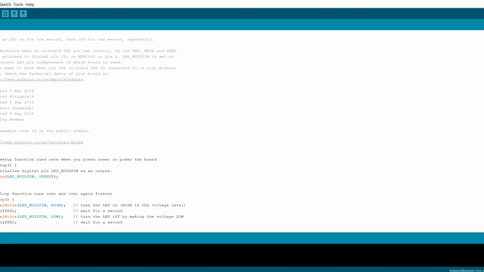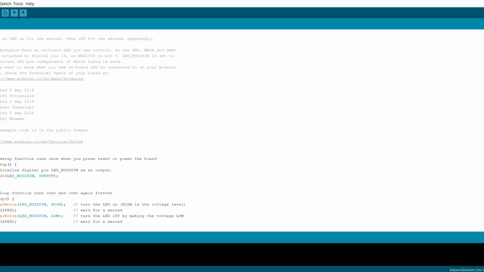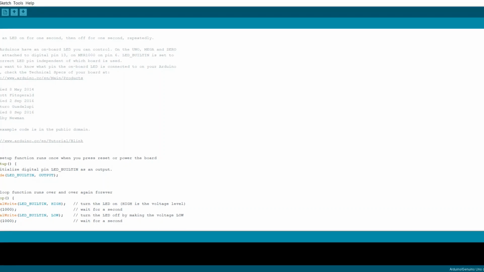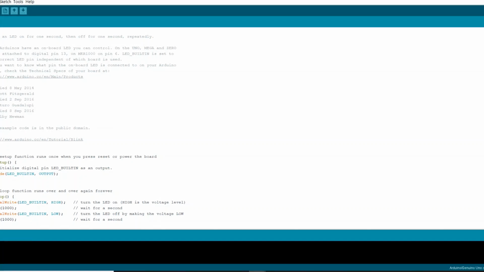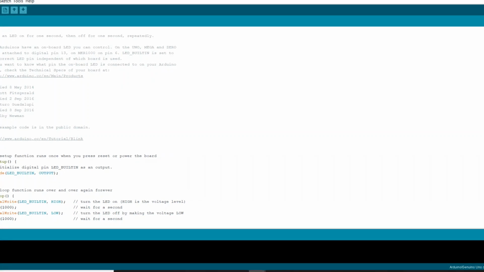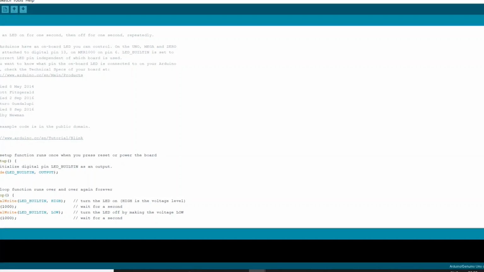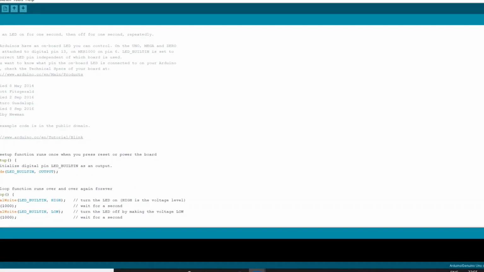Okay, let's jump on to loop. The loop is the part of the code that executes or runs over and over again. Inside we have digitalWrite, and in parentheses LED_BUILTIN, HIGH. This denotes that the voltage through the built-in LED pin is written digitally as high. Thus, the LED will glow. The next thing is the delay function. Delay function delays the execution of the next statement for the specified time. Here it's 1000, which means 1 second. And then, digitalWrite LOW sets the LED low. Then delay. In a nutshell, the loop first turns the LED on and waits for a second and turns it off and waits a second before it jumps to the beginning of the loop. Thus the LED blinks with a second delay.